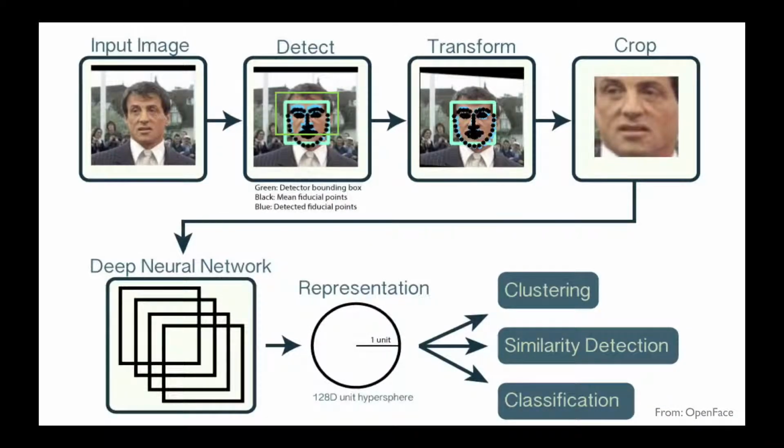This is a pipeline showing how face detection and recognition works. First, look at a picture and find all the faces in it. Second, we transform the images by finding specific landmarks on the faces to make sure that the eyes and mouth are in the center. Then, we extract feature measurements from the detected face, such as the size of the mouth or the space between the eyebrows. Finally, compare the unique features of that face to all the people we already know to determine who the person is.